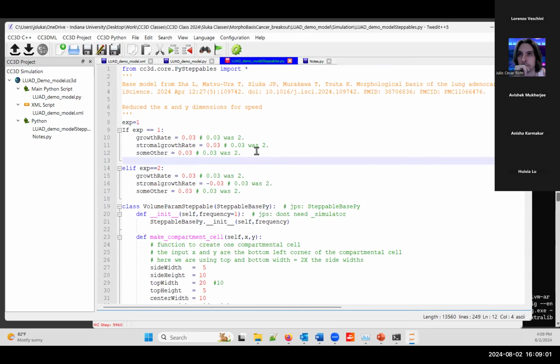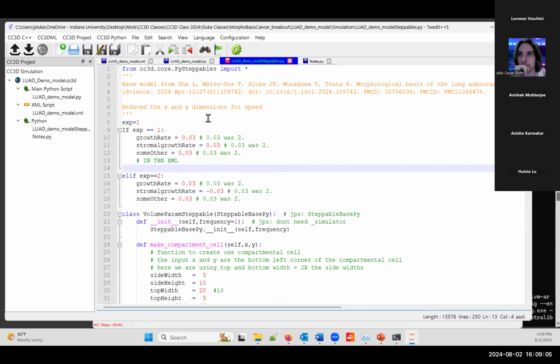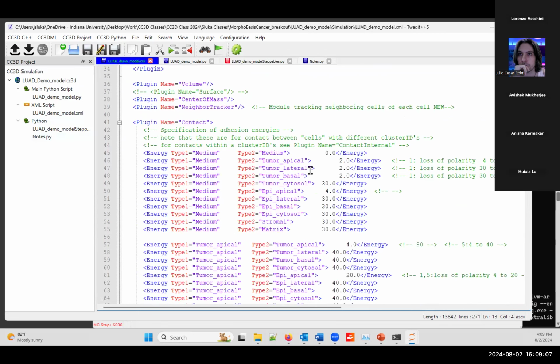You can also access things in the XML. And I'm not sure if I'll be able to do this on the fly. J M E A. So this is the J value for medium to tumor apical.